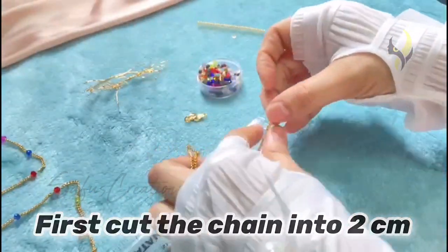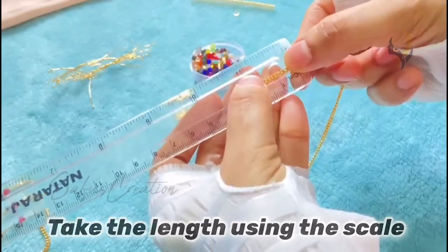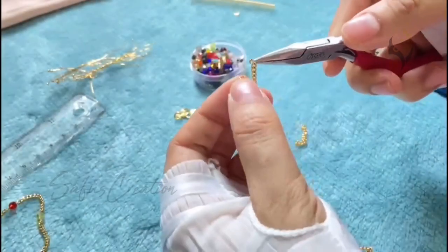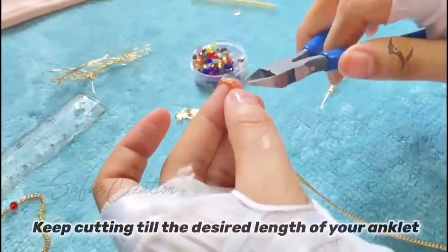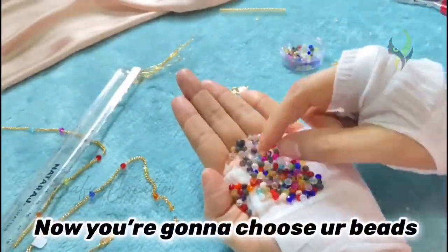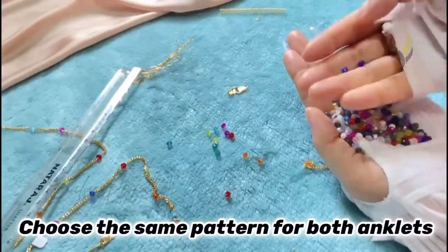First, cut the chain into 2 cm each. Take the length of the chain using the scale and cut it using a cutter. Keep cutting the chain till the desired length of your anklet. Now you are going to choose your beads. Choose the same color pattern for both the anklets.